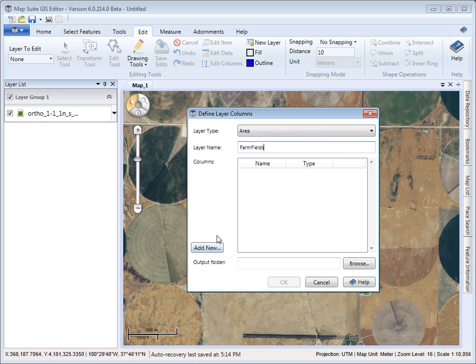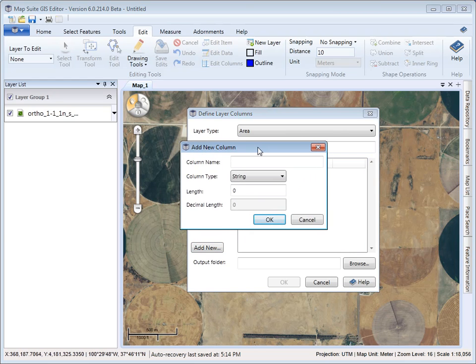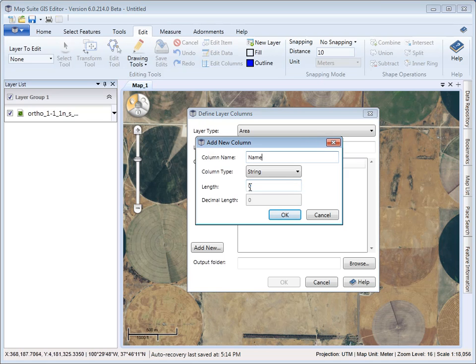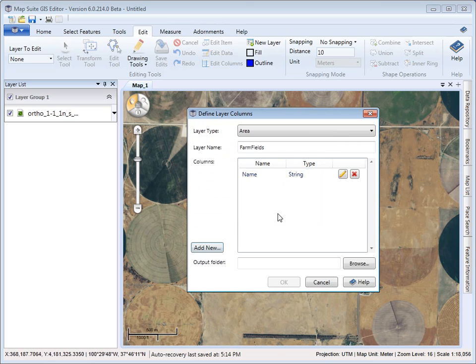And then the next thing you need to do is decide what columns you want to have on your layer. So for example, let's say we probably want to have a name. Then you got to choose your data type, so you have several to choose from. String will be what we use for our name because it's just a text value. So we'll give it 50 characters. That should cover most names.